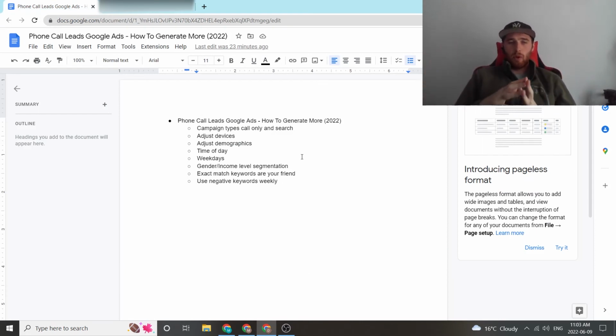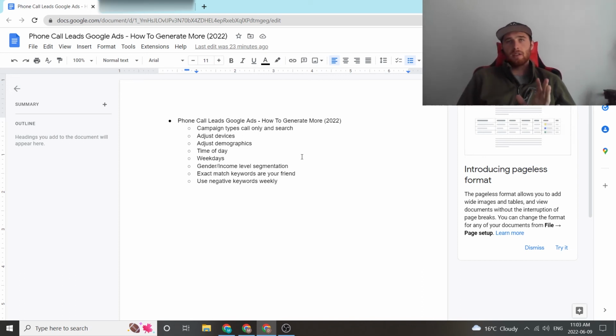And they will save you a ton of money when compared to phrase match and broad match, which are just going to burn a ton of money. So please use exact match when generating leads, especially for phone calls. If you are using call-only ads, I would recommend using precisely only exact match. If you start using phrase and broad match, you're just going to target everything. And when it comes to call-only ads, keywords will make or break your campaign. So I really suggest using only exact match for those call-only campaigns.